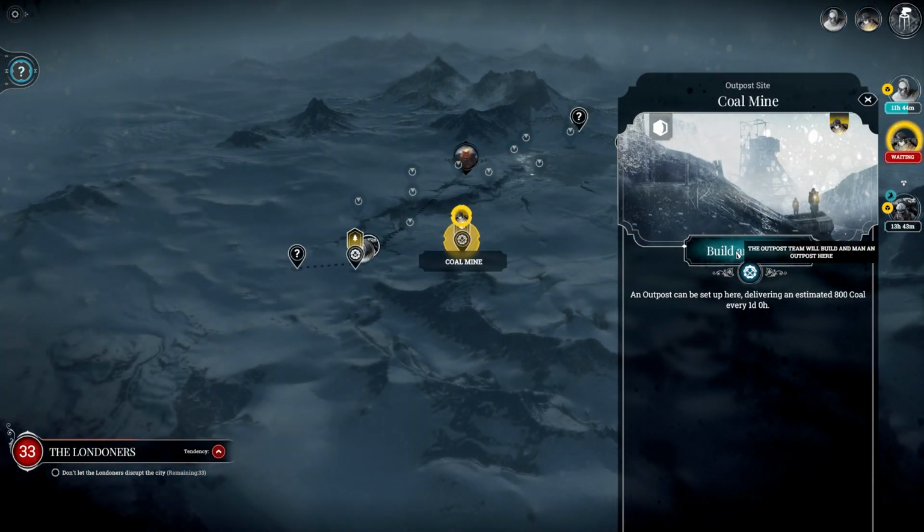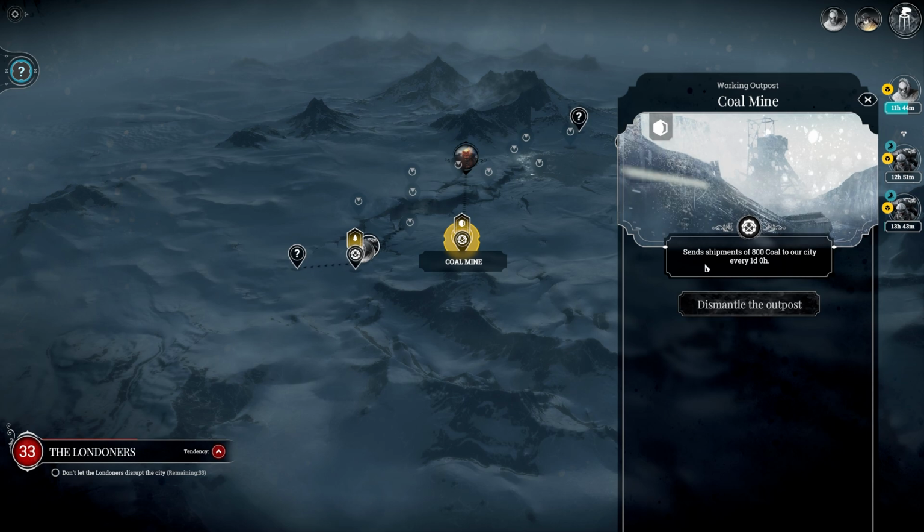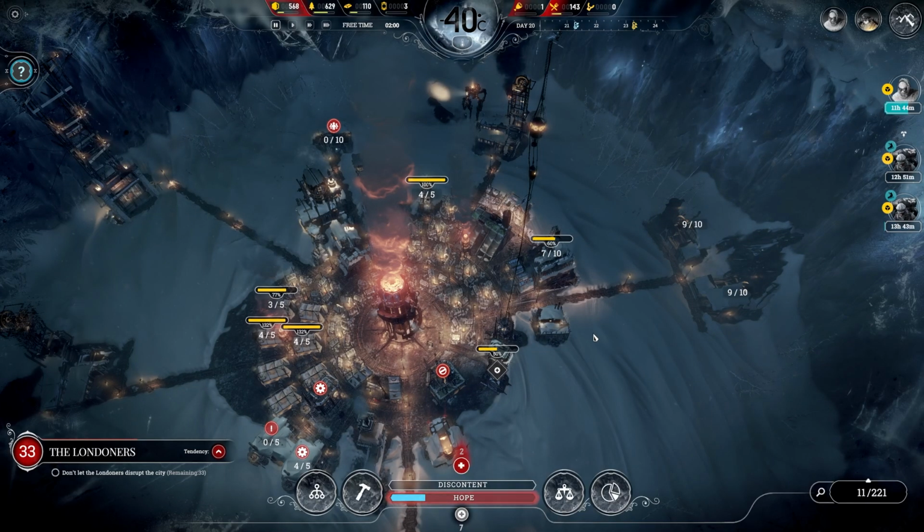And our outpost team has reached the coal mine. We are going to build an outpost, and it's going to send shipments of 800 coal to our city every day. Oh, that is awesome. That is exactly what we needed. Yeah, that was definitely a good decision that we did not dismantle that thing. Wonderful. That is great news.